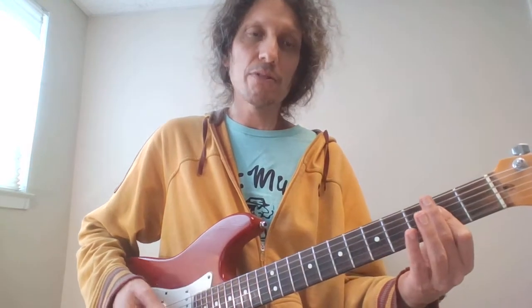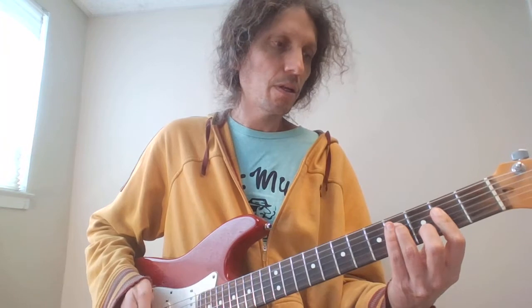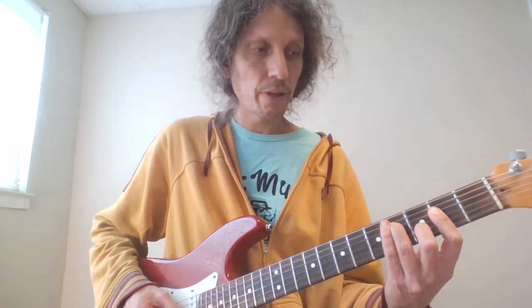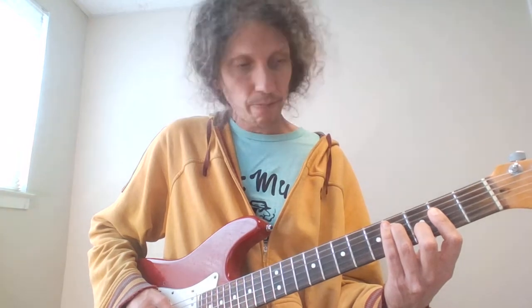And then we also have this figure that goes an A, and then we have this partial D chord here. The third finger is going to go on the fourth fret of the D string. Keep your first finger where it is on the G string, second fret, and then second finger is going to go on the third fret of the B. Alright, so those are your main constituent chords and parts of the song.